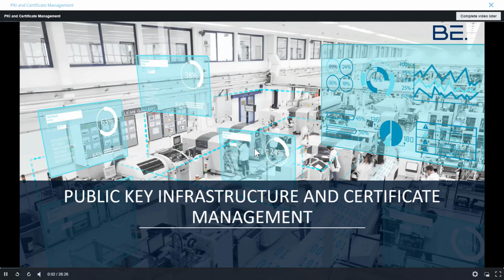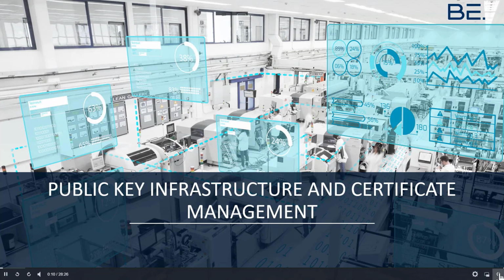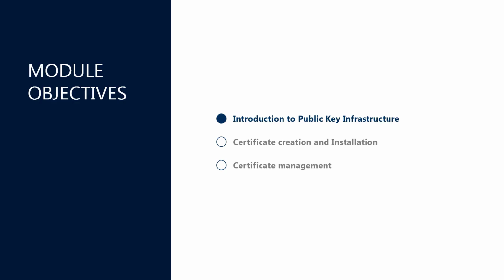In this chapter, we examine the security model defined by the OPC UA specification and some of the basic security principles that will be supported by OPC UA applications. In this first module, we discuss the public key infrastructure and the management of the application instance certificates. This section provides an introduction to the components of the public key infrastructure.